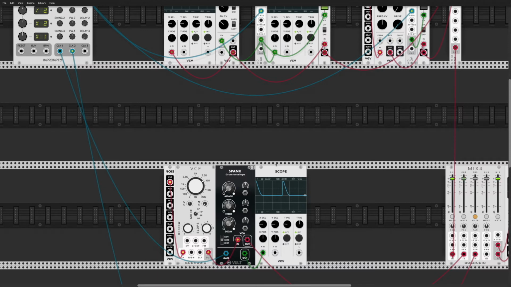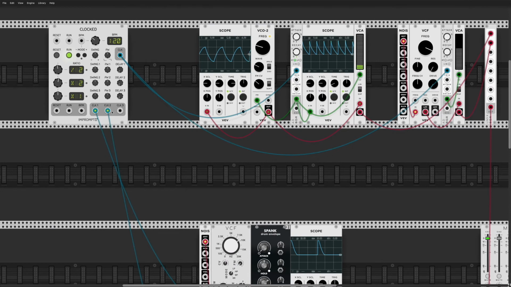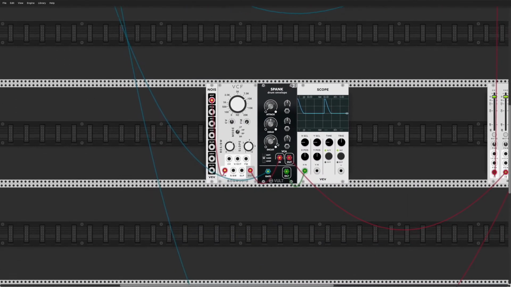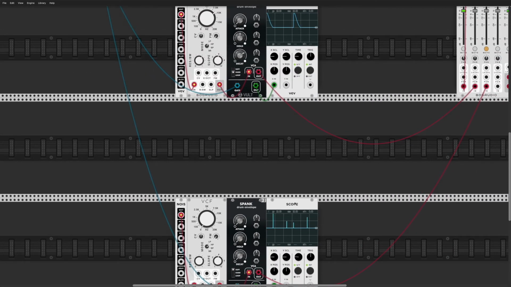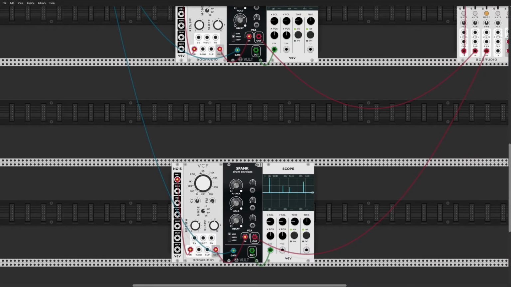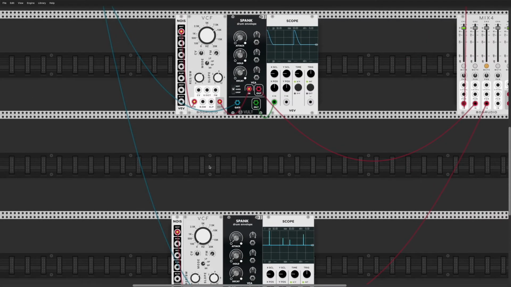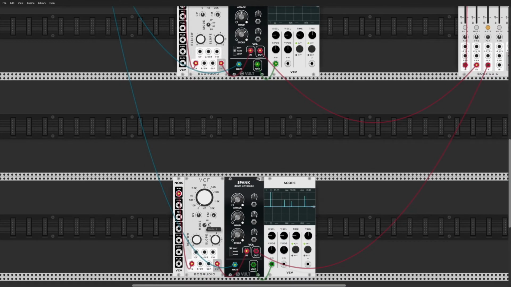Our other main drum sound that we're going to be working with is a hi-hat. So up here on my clock, I've got clock 2 moving at 2 times the speed of our bass drum. You can see down here, I've got almost exactly the same setup that I had up here: noise going through a filter, going through Spank. So let's take the same setup and make a hi-hat, because very often hi-hats are just little bursts of noise that have a narrower bandwidth. On this filter, on our snare drum, I was using a low-pass filter. Down here, I'm using high-pass mode.